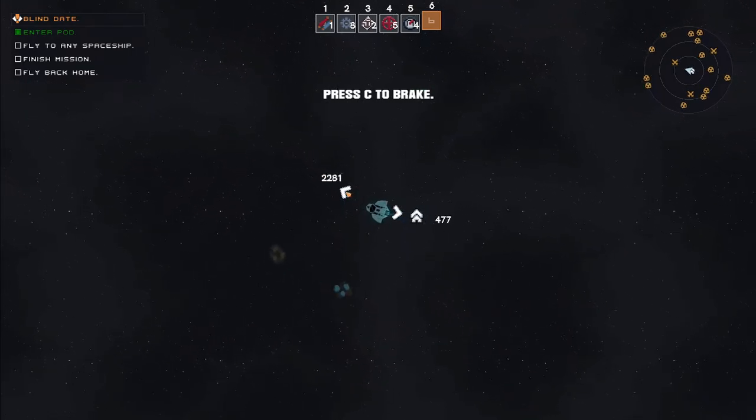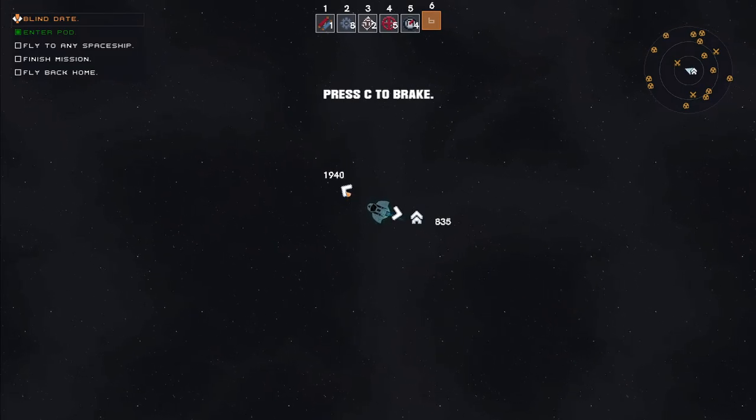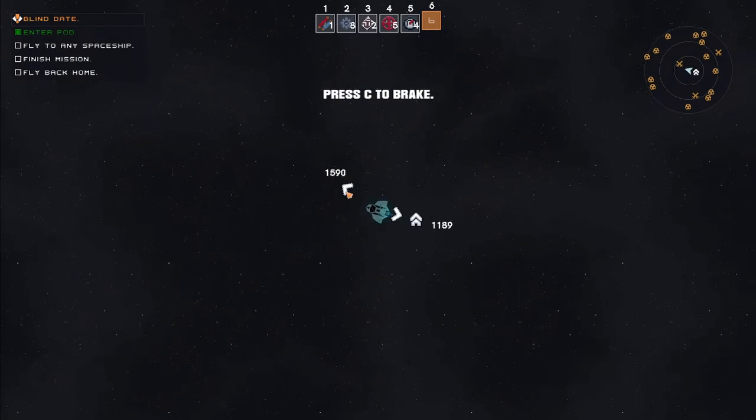Now space is a very big place, which is why they call it space, which rhymes with place. Space. I don't know why I said that, but I did. So we're gonna make our way over there. It is a little bit of a trip, but it will well be worth it.